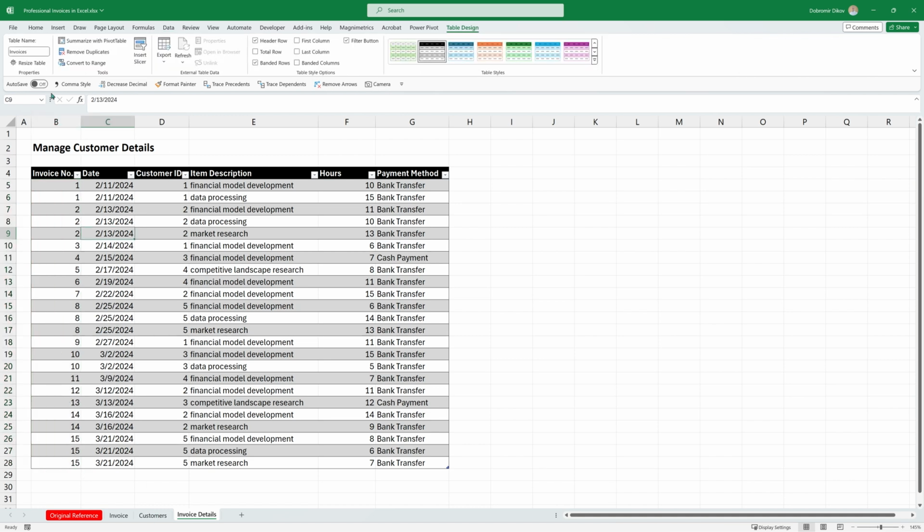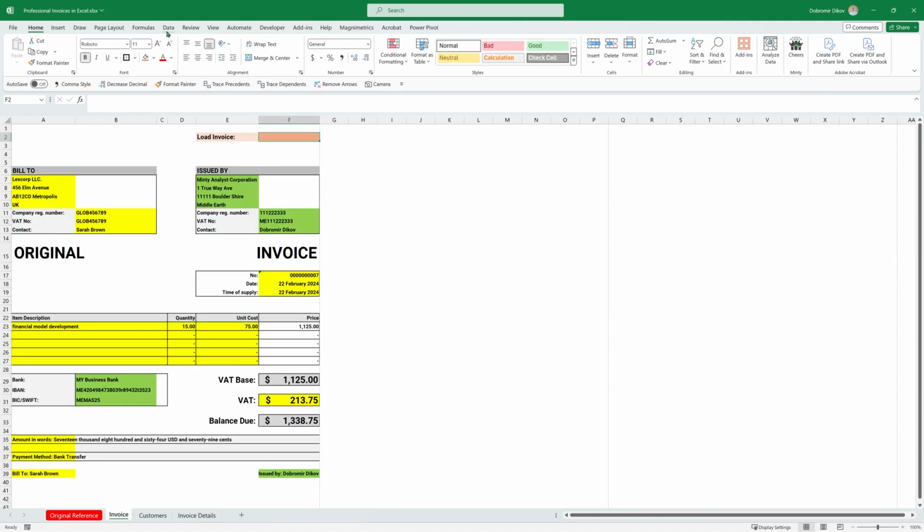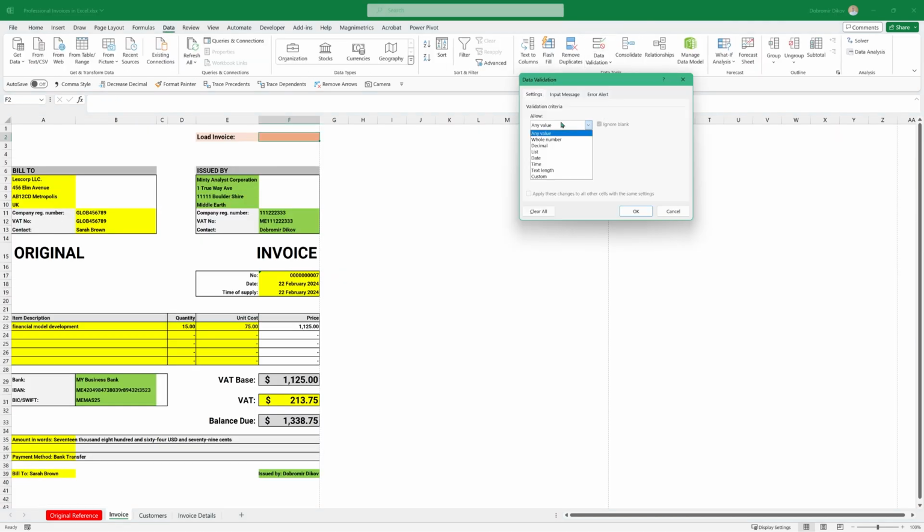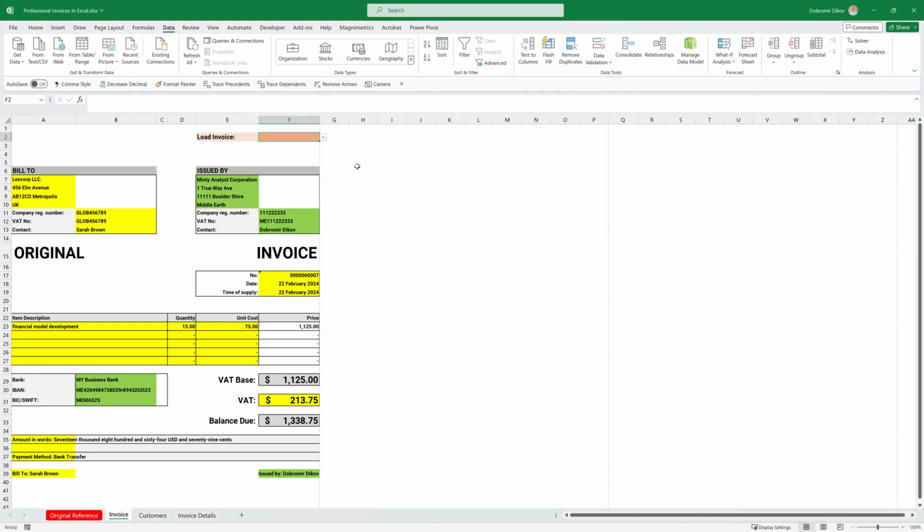If you go to table design, you see that I've named this table invoices, and then my column is invoice number. So all I need to do here is go to the data tab, select data validation, list, and then say equal indirect, open bracket, open quotation marks, and just say invoices, and in square brackets, invoice number, exactly like I have it in the other tab, close quotation, close bracket. We're not able to directly link to the column, but we can use the indirect formula to pretty much parse it. If I hit OK now, I have the drop down and it has all the invoices here.